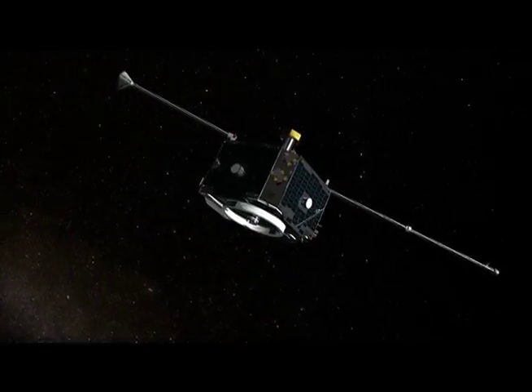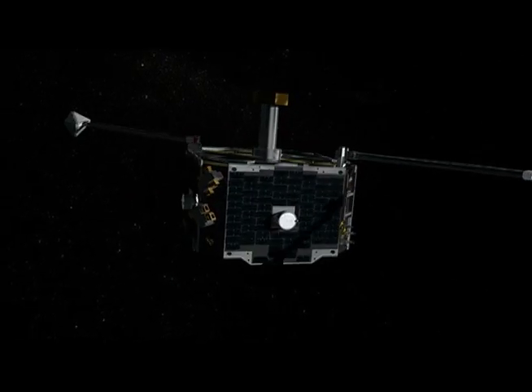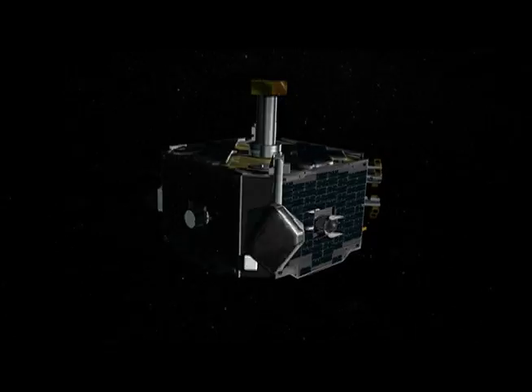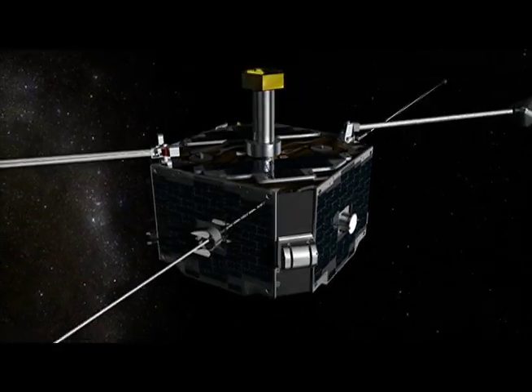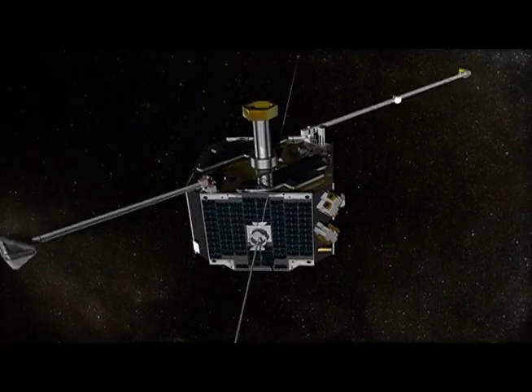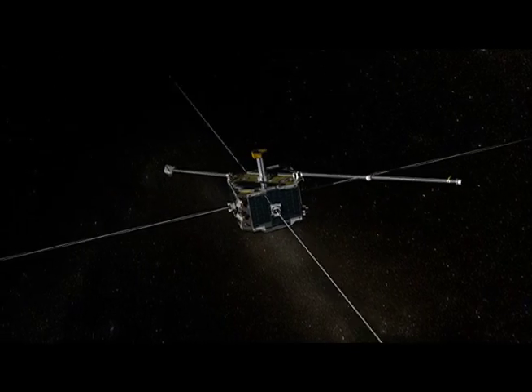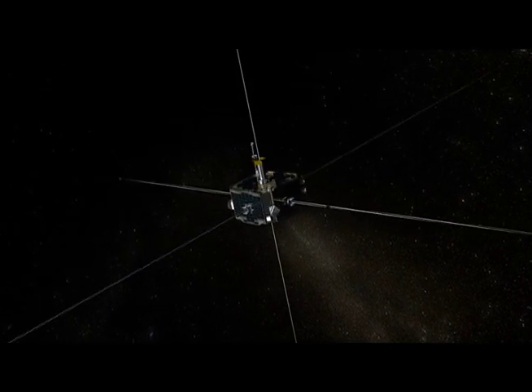They are powerful. It's amazing to think that these things will accelerate themselves over halfway to the moon. The probes are tough. They can take flying through the radiation belts and keep on going. They can take three-hour shadows of the Earth and keep every component inside warm while the outside is freezing cold.